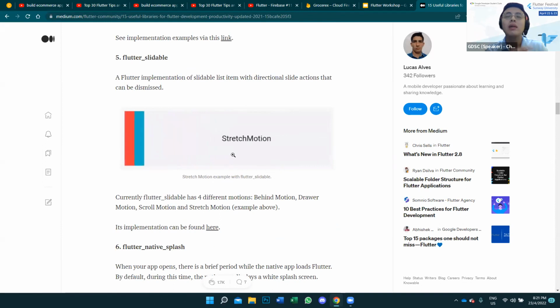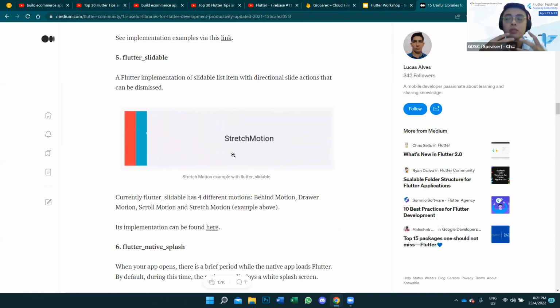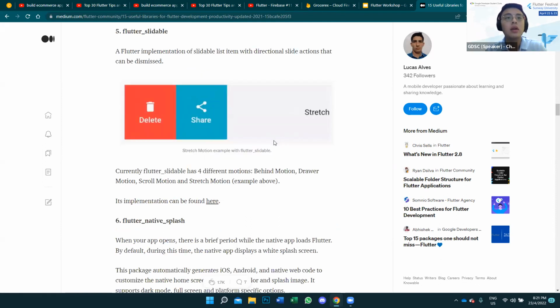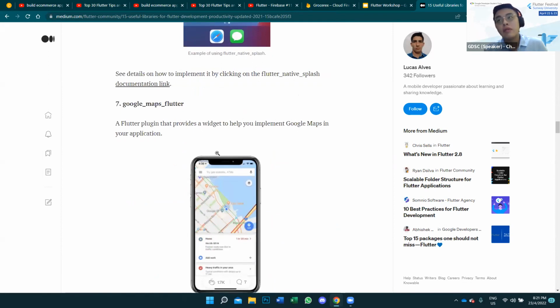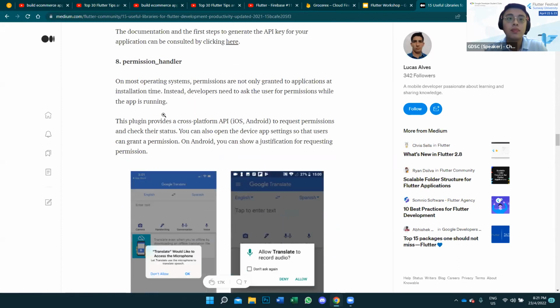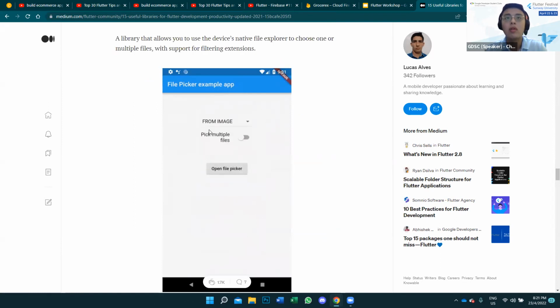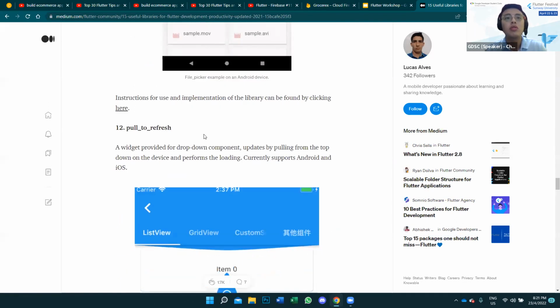But Flutter Slider also is a package that people have already used for some time, I would say. And also Google Maps Flutter is something like your Grab, when you try to order a taxi or anything, then you can implement Google Maps Flutter, if your project needs to use it. Then you have a file picker where you can pick images. You can pick a lot of things from here and upload it to the background.